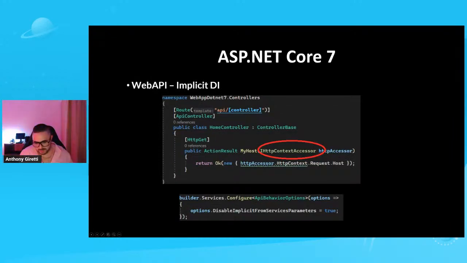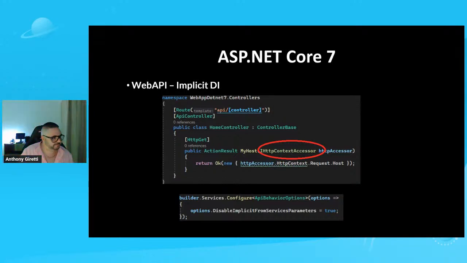Now it's more about ASP.NET Core in general. I'm sure you used to know the from services attribute. It was an attribute that allowed you to use dependency injection in an action and not from the constructor. So if you put from services on any interface that you have registered in the DI, you could use it straight on an action and not by the constructor.